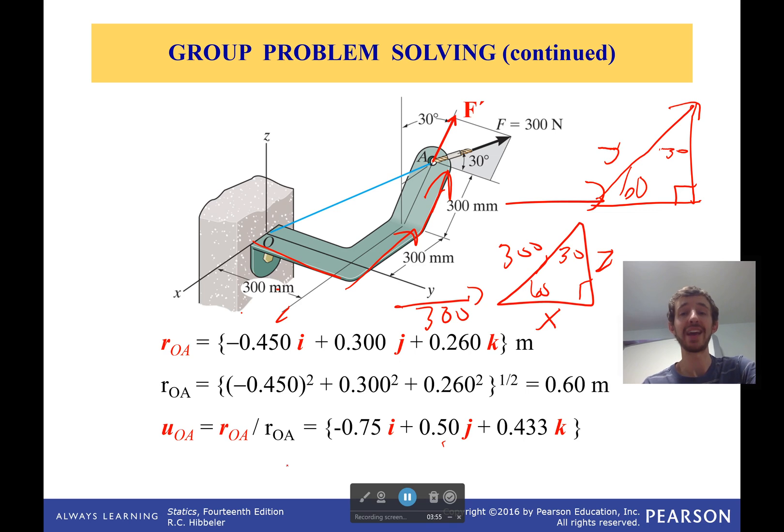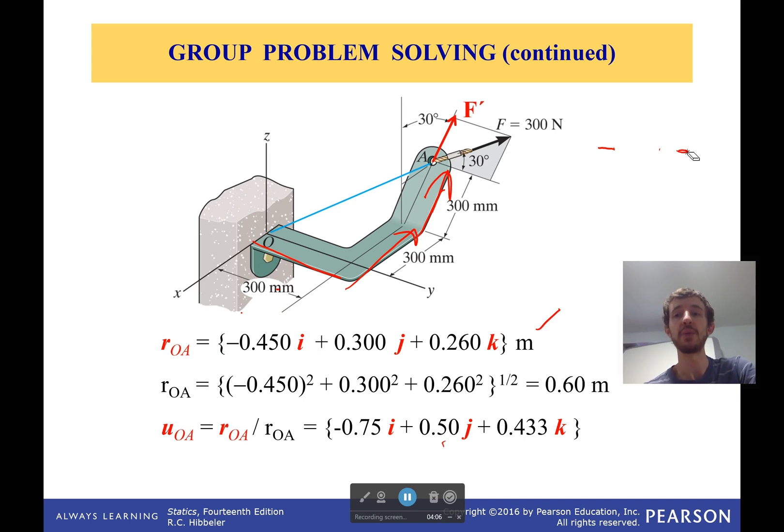Okay. Be very careful of your signs. You notice that the x is negative because it's going in the negative x direction. But once we've figured out all that, it's not too bad. We can then take the magnitude fairly easy, just using Pythagorean theorem. And once we've found the magnitude, we can then find the unit vector by taking our position vector, which we just calculated, and dividing it by the magnitude. And here we go. Notice that this unit vector is unitless. Unit vector, unitless. It doesn't have any units. That's why we can use it for the force vector later if we want to.